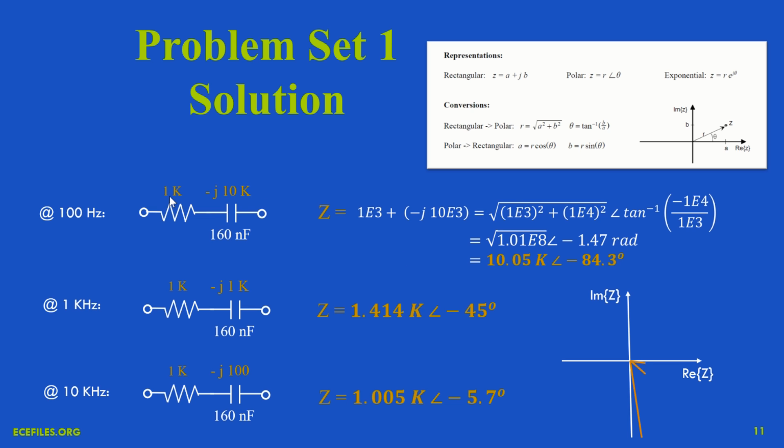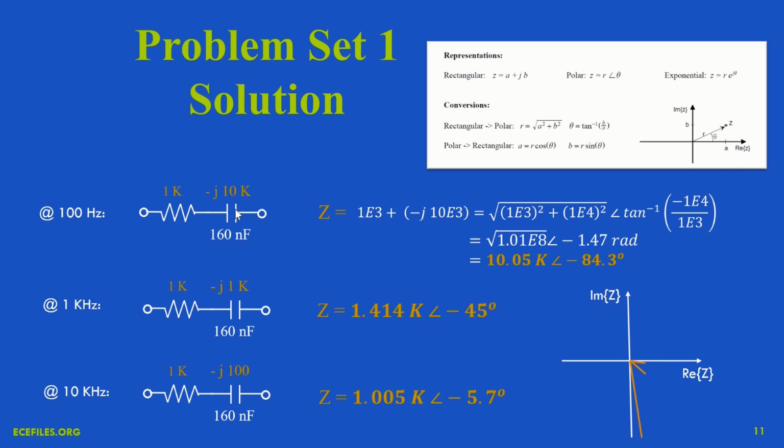If you look at this, you have a 1K in series with a 10K thingy. And the result apparently is 10K to like 3 significant digits. So if I bring it out to 4 significant digits, it's 10.05K. But this is essentially 10K. That's decidedly different than your intuition might say, well, it's 11K at some angle. It's basically 10K, and the angle is close to the 90 degrees of the capacitor.